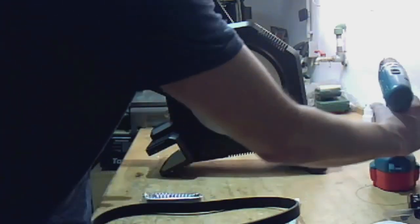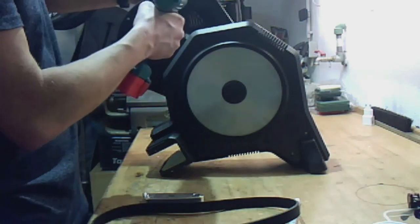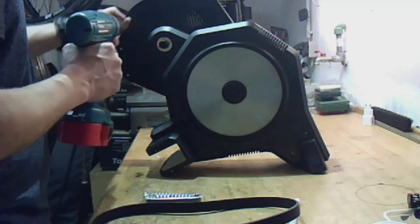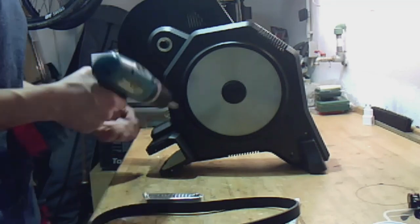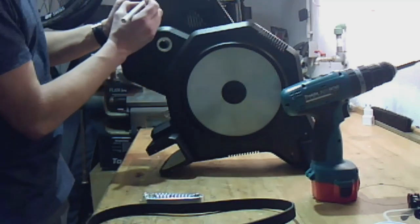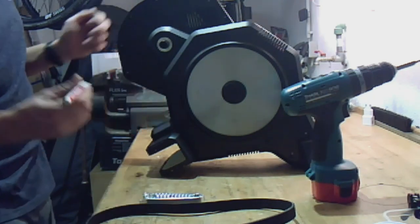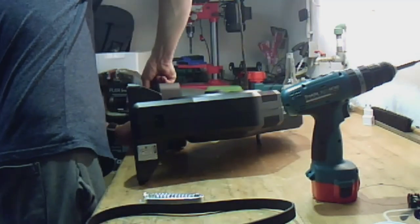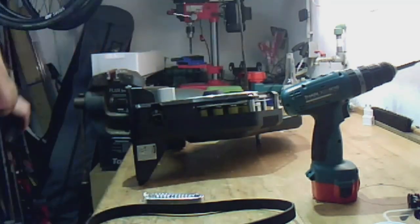It's very important to mark the screws, because a long screw in a wrong hole can damage the flux. Then remove both sides of the housing.